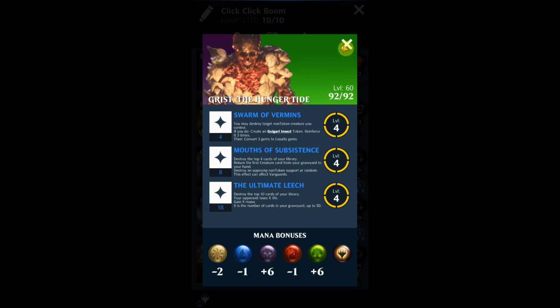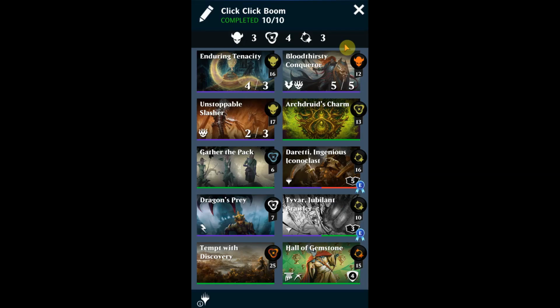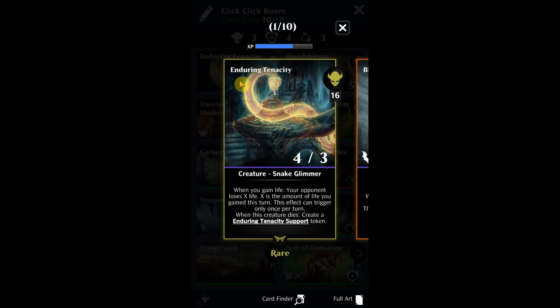All right, folks, let's take a look at the deck that I've built here. This is the deck, and some of you may be looking at your screen and realize that there's a really nice combo here. And the combo has to do with these 3 creatures. All right, the first one I want to point out is Enduring Tenacity. Enduring Tenacity is a Glimmer Snake, kind of a creature for 4/3.